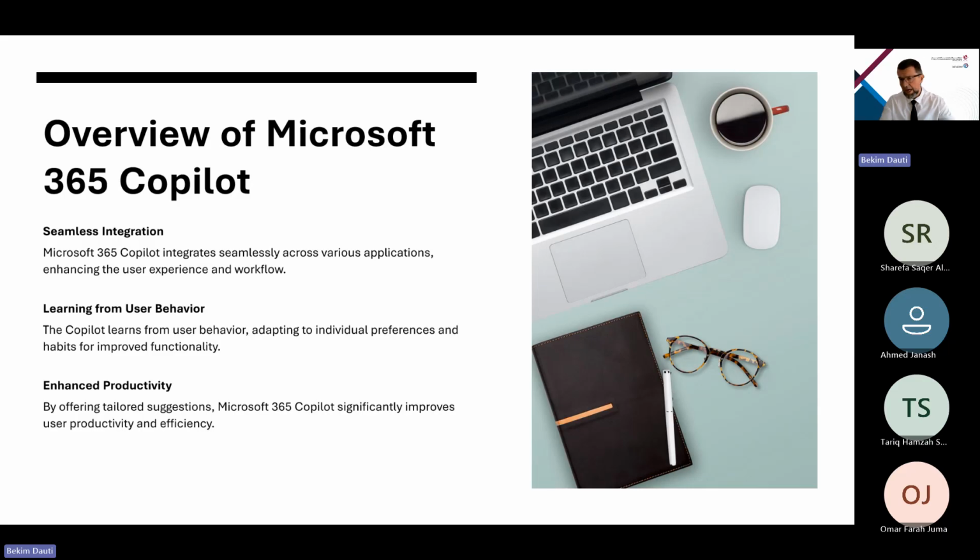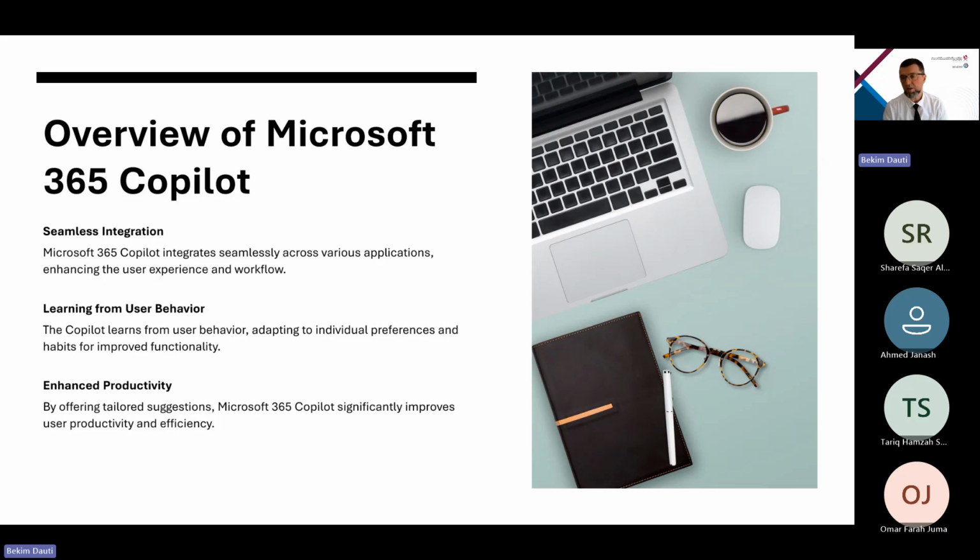Altogether, as we know, Microsoft 365, Dynamics 365 and the Azure portal constitute the Azure cloud computing environment. We did mention that it's part of Office 365, which tells us that Microsoft 365 is seamlessly integrated across various applications. So we have the Copilot in Word, Excel, PowerPoint and Outlook.